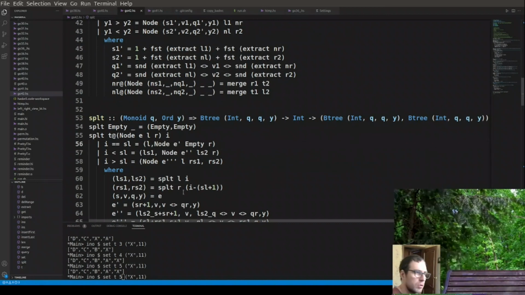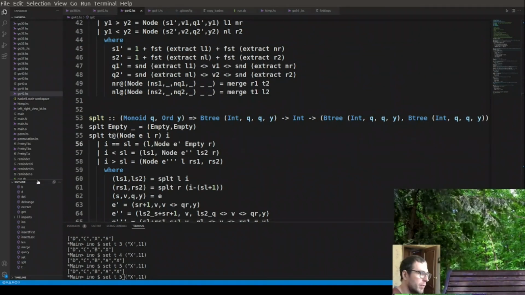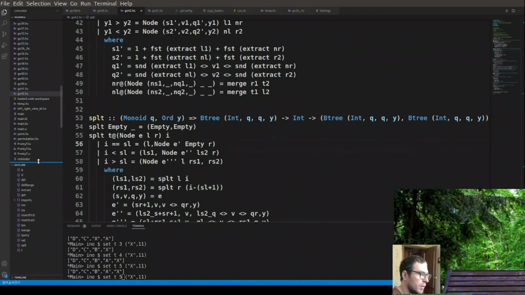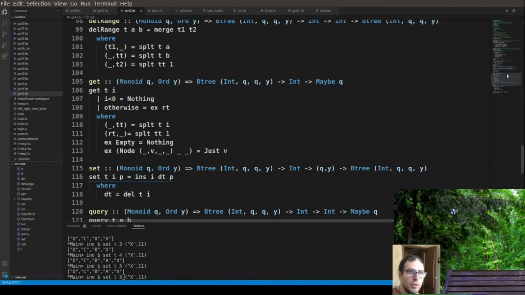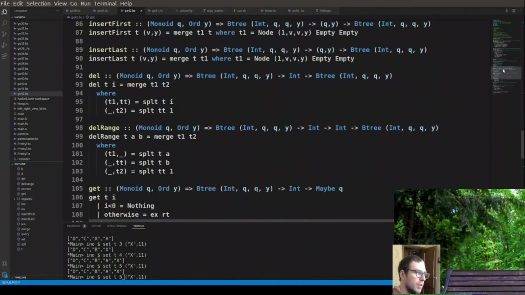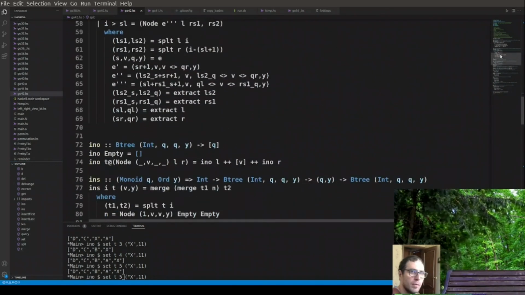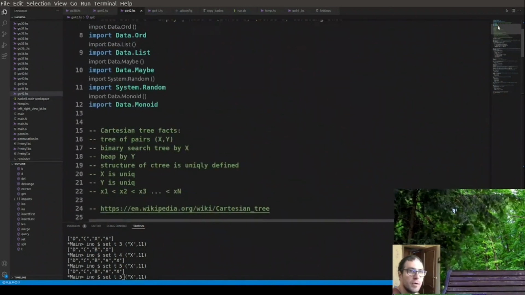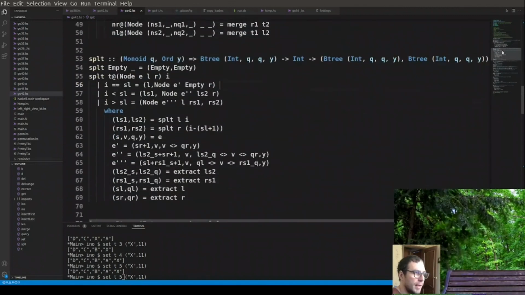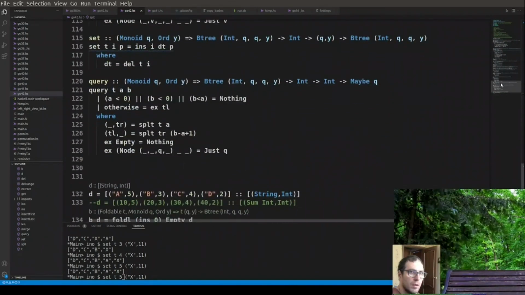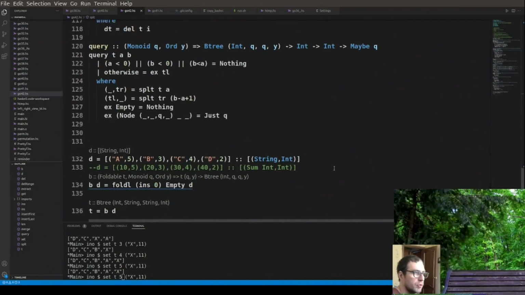This is not the whole set of operations which can be done with this data structure. Maybe I will do some additional video, video number 2 about this data structure, the Cartesian tree with the implicit key. But for today this is all.